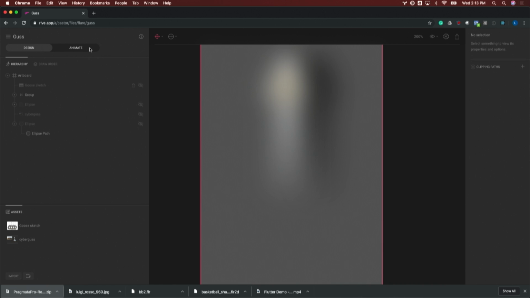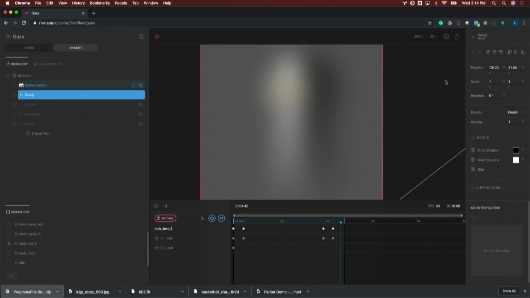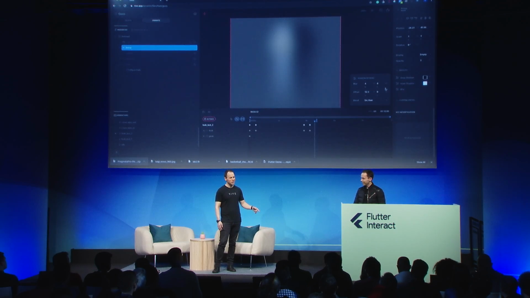The cool thing about all this is if I switch over to animate mode and find an animation that actually does something, you'll notice it's still animating and applying all these effects in real time. And not only that, but if I select this and open up the properties, I can key all of those effects, and all the properties are animatable. So you end up being able to create something pretty compelling, and not what I just created. Yeah, why don't we show something a little prettier that JC did.